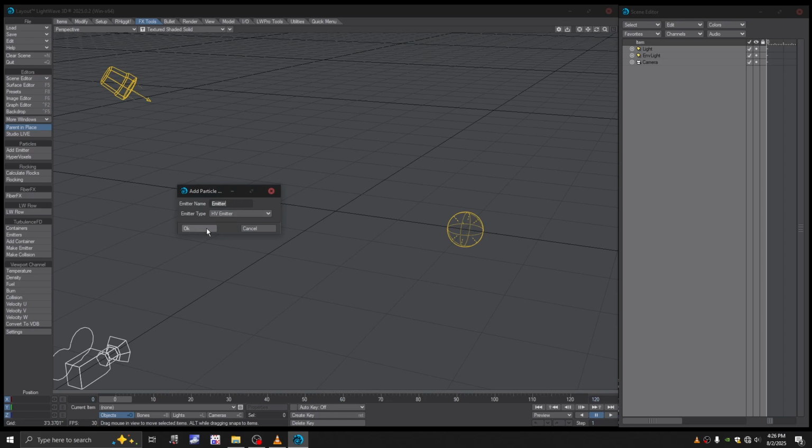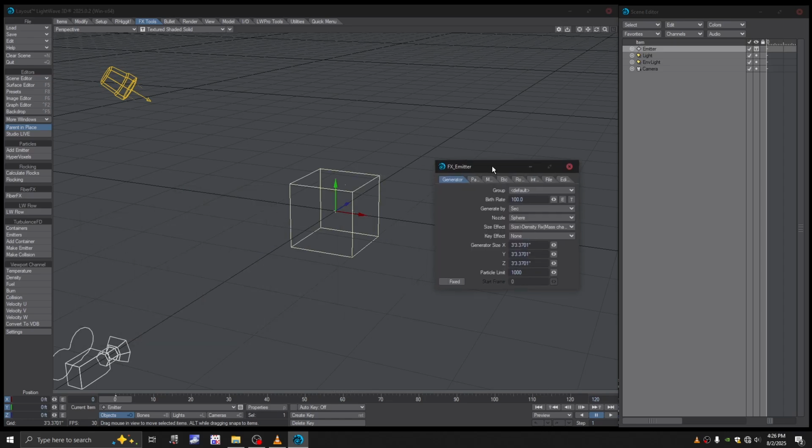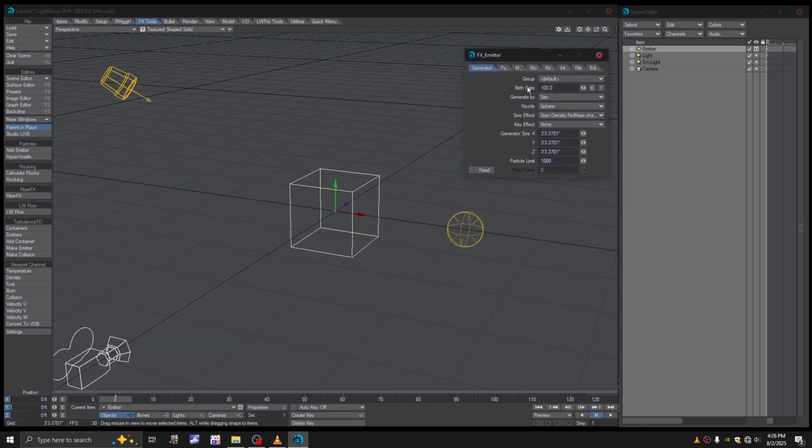Just gonna leave it as an emitter. I think I want quite a few particles. I want to use a cone.